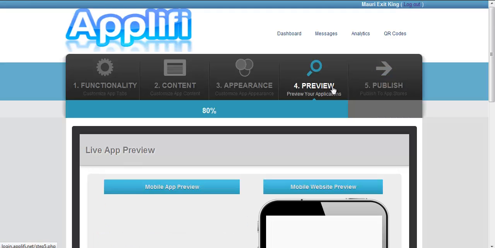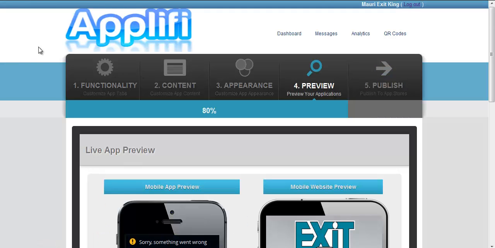And that pretty much wraps everything up. I mean, that is your back office. These are all the things that you have access to. So I encourage you to send messages to your people and use those QR codes in your marketing materials to get as many downloads as you can.